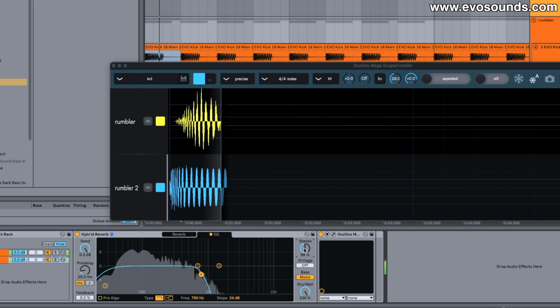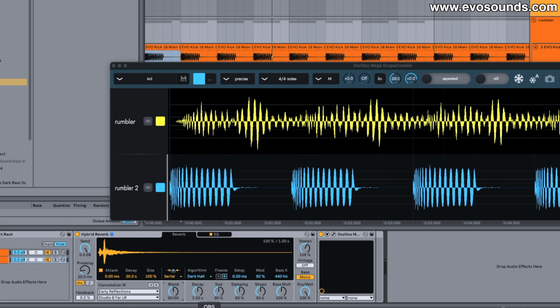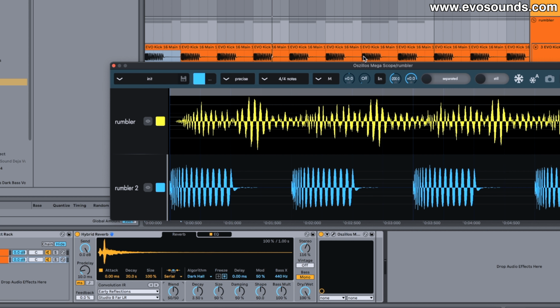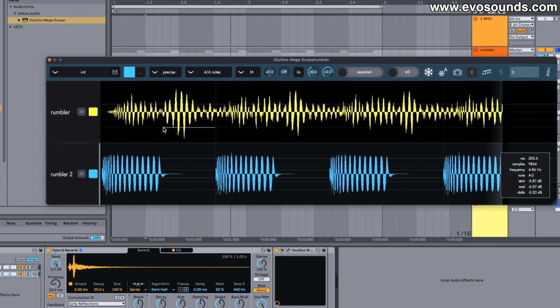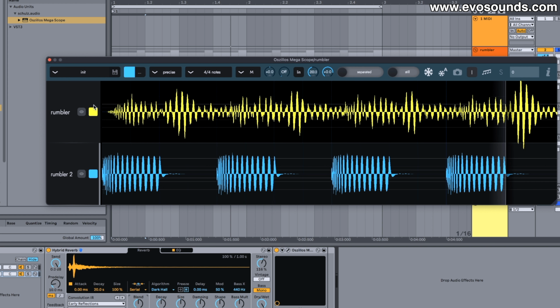Okay, so right here, now you can see this has become a jumble mess. Now, this is why it's very important for us to go into the oscilloscope, okay? Now, here's what I'm going to do. Number one is I know this needs to last a certain amount, so I want to figure out how much. I'm going to right-click and do this. And at the bottom right, you can see it's 451.7 seconds. However, there needs to be a pre-delay to allow the click through.